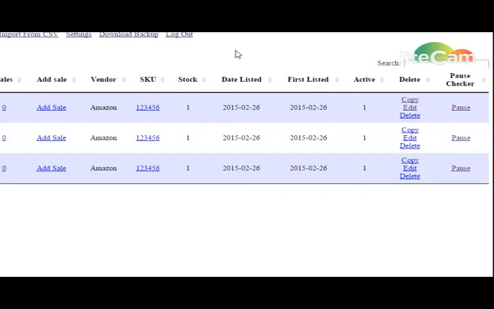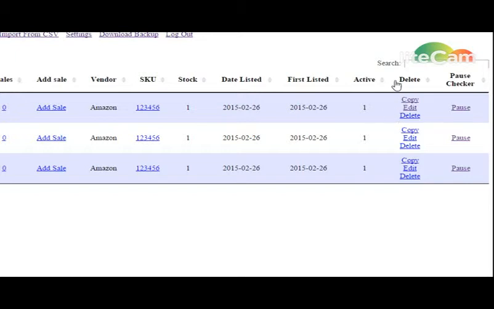The add sale item, again, we'll get back to that later on. The first listed and date listed is the last time you listed it. That's the date listed, and then the first time you listed, it'll be the very first time. Notice these are the same because this is the first time that this item's been listed. The active item will only say a 1 if it's active, or an error in red if there's an error for that item. We get into errors in one of the other videos, I believe, in the add items video.